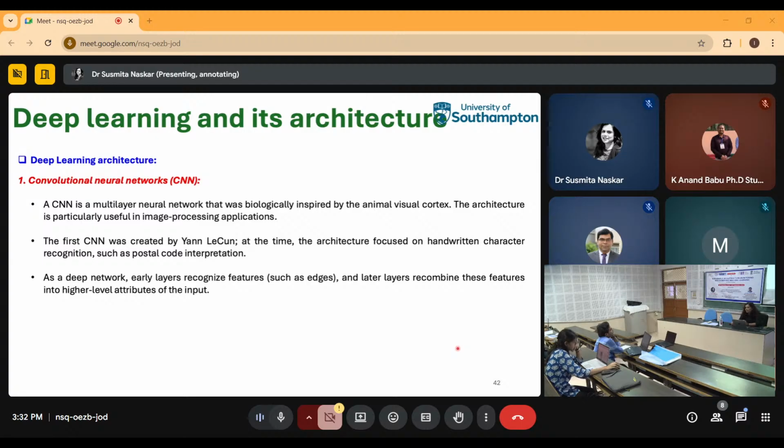And CNNs, as we said, are very deep networks, meaning they consist of multiple layers, and each layer serves a very specific purpose. The early layers automatically learn how to detect low-level features such as edges, corners, or simple textures. Then there are deeper layers that combine these features into high-level representations such as shapes or object parts. Finally, they also have fully connected layers, which you can call output layers. These layers use the learned features to perform classification, detection, and other kinds of tasks.